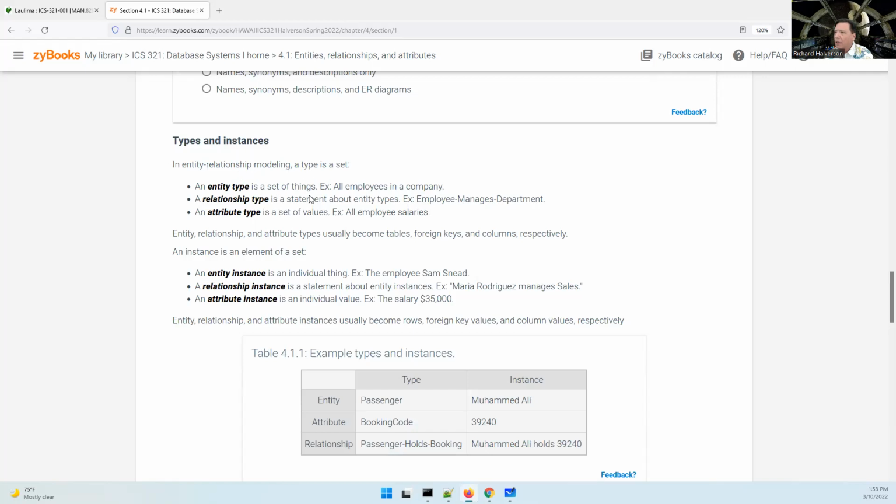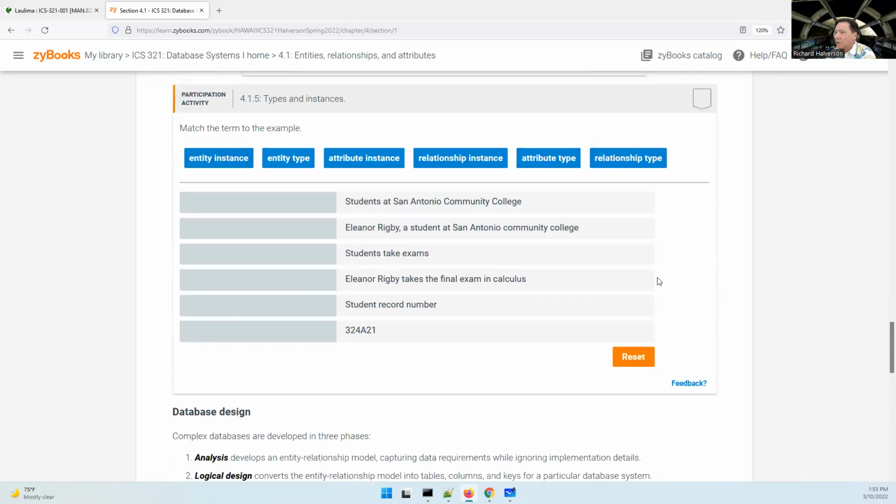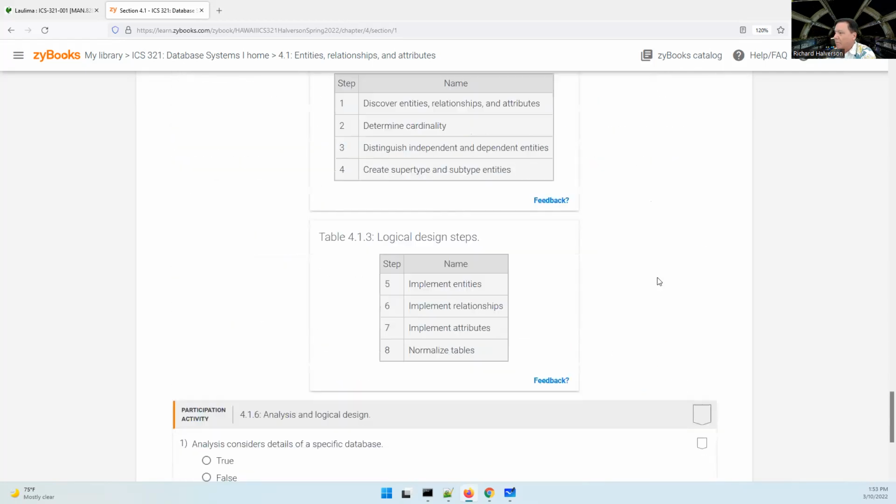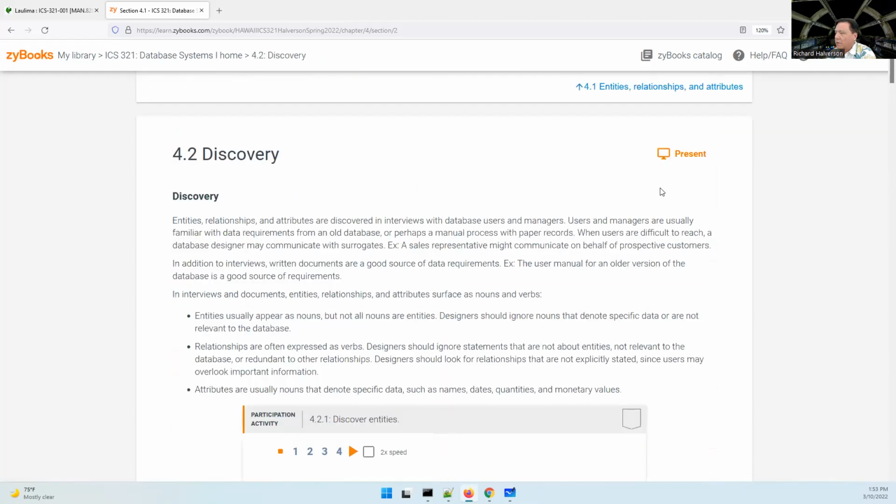Entity relationship modeling. An entity type is a set of things. A relationship type is a statement about the entity types. And the attribute type is a set of values. So go through this and make sure you understand it. See if there's any challenge activities we can start.